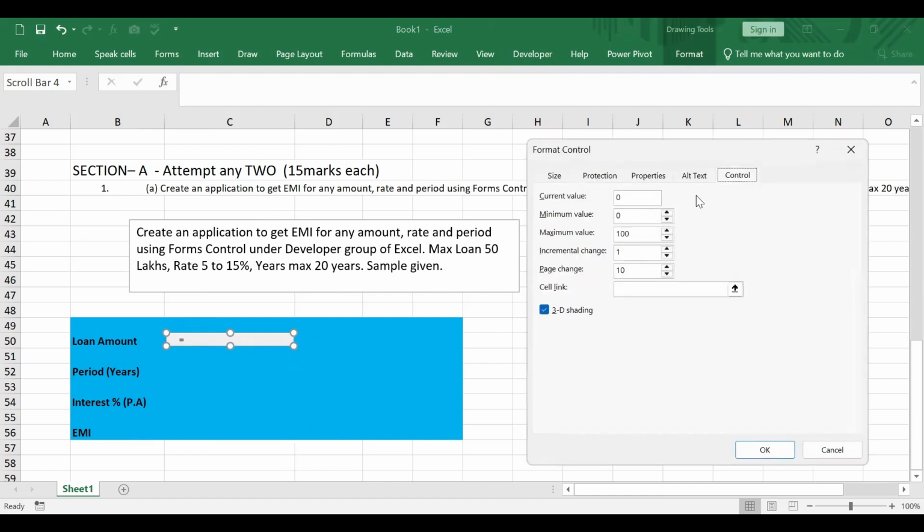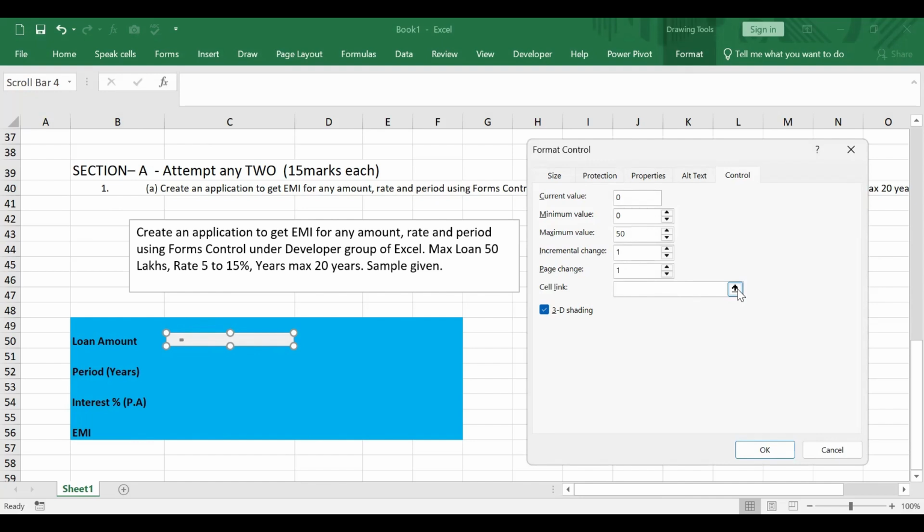It asks what the current value is. I want the current value to be 0, minimum value 0, maximum value 50. Incremental is 1, page also 1.